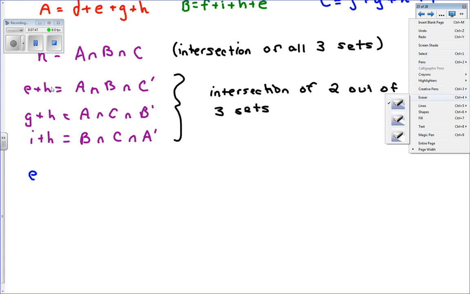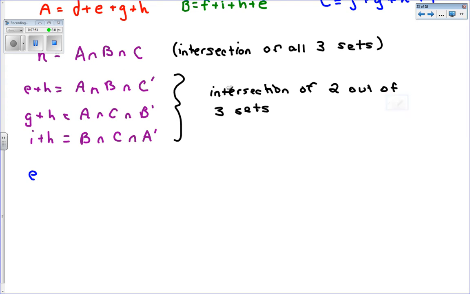Part E is just the intersection of A and B and not C. So we're going to erase this. That's not E plus H. G is just the intersection of A and C without B. And I is the intersection of B and C without A. There we go. That makes a little bit more sense.